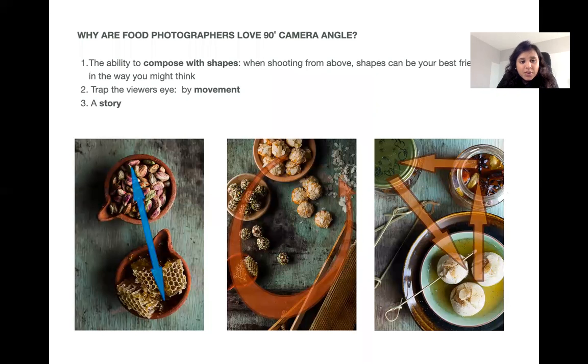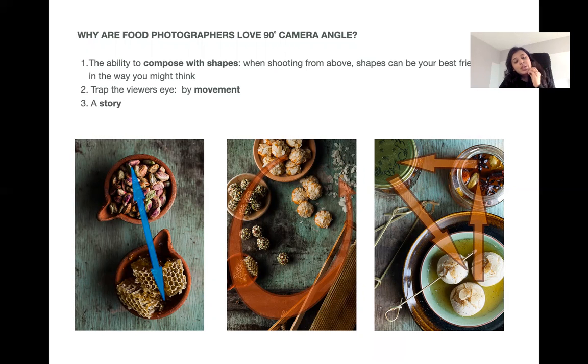So here are the top three reasons why people use the 90-degree camera angle. The first is the ability to compose with shapes. Here we can play around with different shapes, whether it's a prop or a food, and shape can be your best friend in the way you might think. The second is that it traps the viewer's eye by movement.